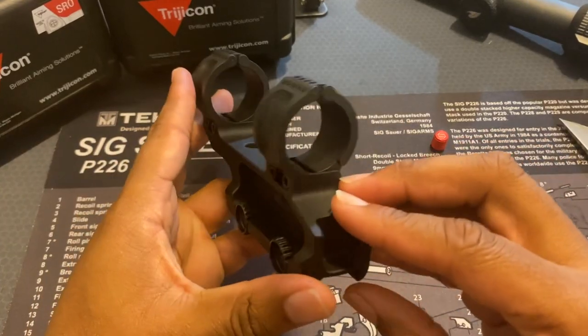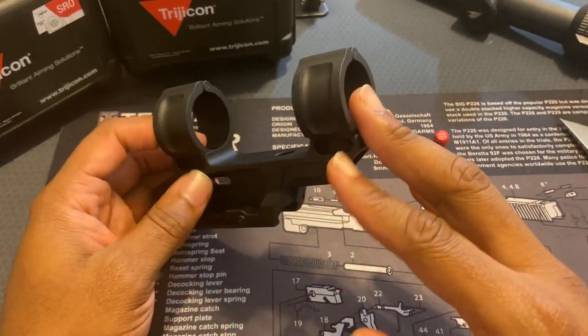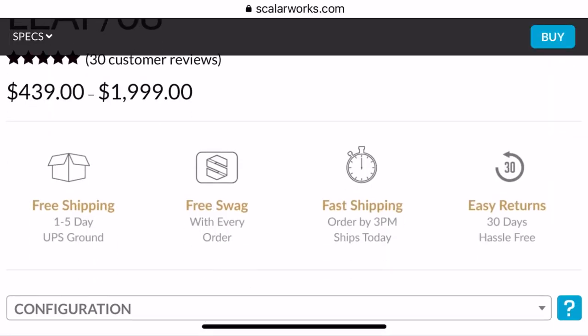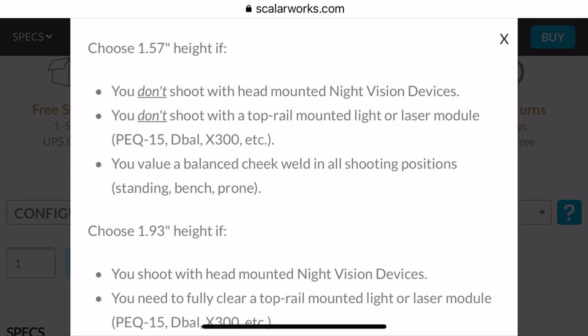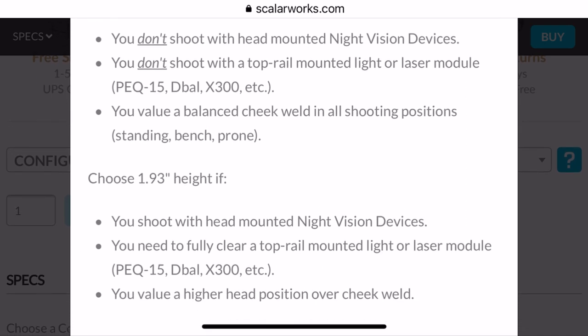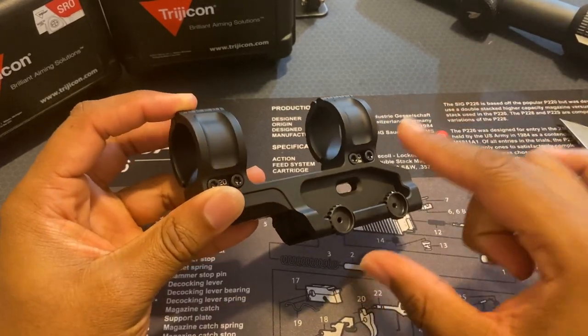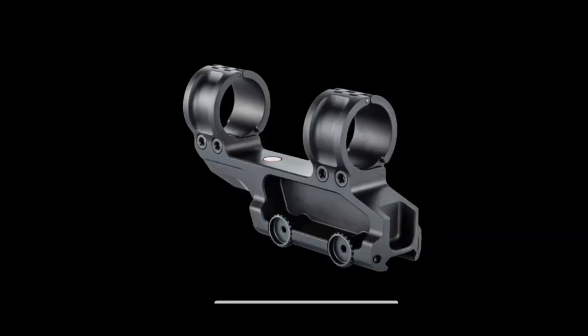So this is the Leap 08. This one right here, the 08, is offered only in 30 millimeter at two different heights, 1.57 and 1.93. Then there is a Leap 09, that one's a 34 millimeter, offered in the same two heights. There was a Leap 07 before these. As far as I know, that is discontinued. These are the two newer models.